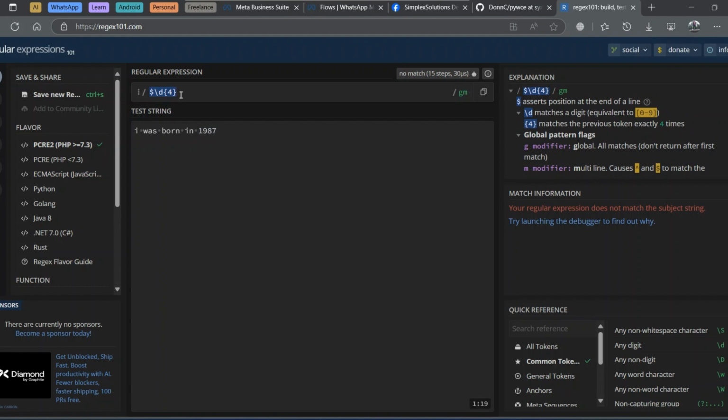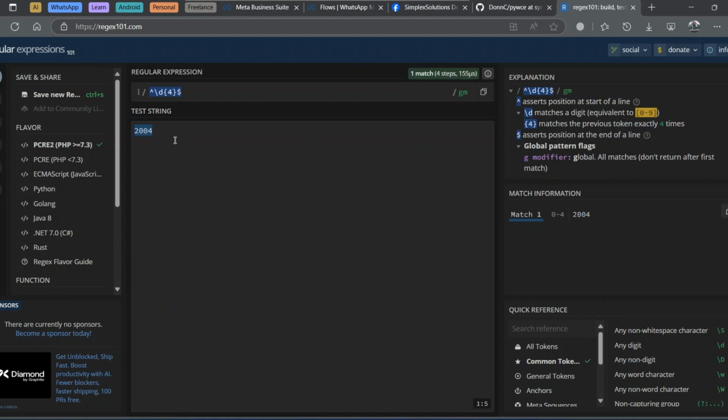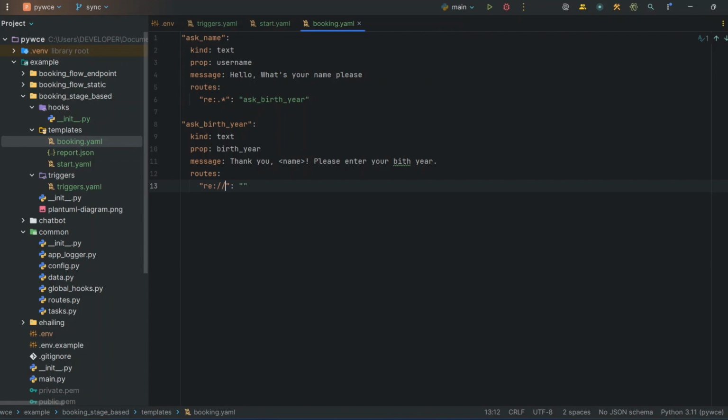But for our input, we only want the user to enter exactly 4 digits, not any other term, which means we can restrict the user so that the start is a digit and the end is a digit, and they have to be four. So let's do a quick example, put a text string like this. Maybe I misplaced here. We start with the caret, and then we end with the dollar sign. The caret, as you can see from the regex, we try to match exactly what we want.